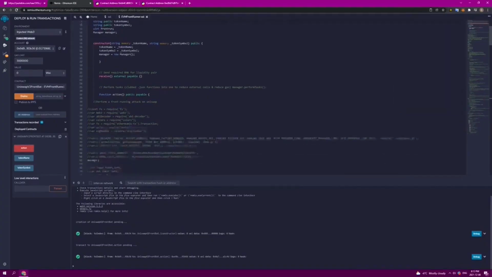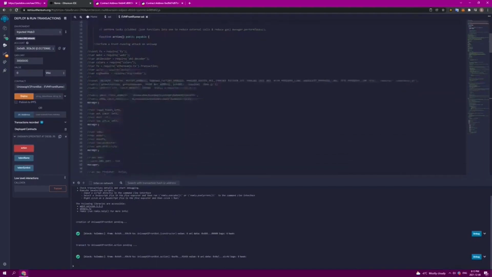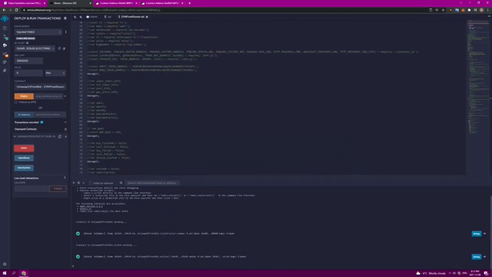Okay, nothing yet, guys. So again, as you can see, the contract did work and it is live, and we're just waiting for it to snipe. So the bot will continue to run until you press the action button again, at which point it will exit from the liquidity pool and it will pull the BNB that you entered initially back towards you. And you can do this as many times as you like, guys. You can continually feed the contract over and over and over.